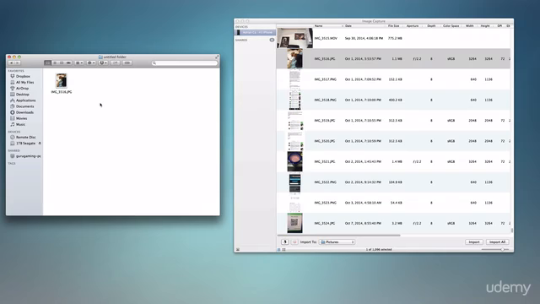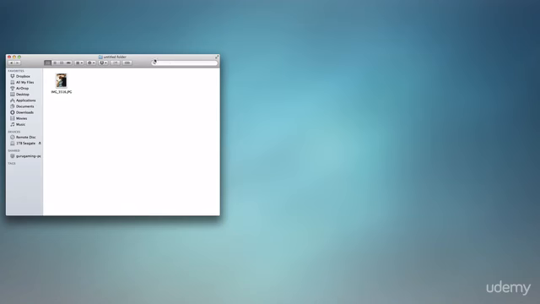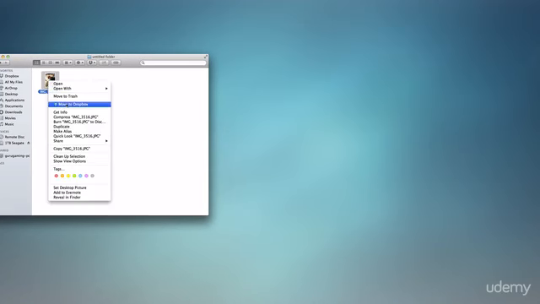You can use Android File Transfer on the Mac. You can just do it vice versa on the PC. You can just drag it over in Windows Explorer too. I'm going to do it via Dropbox, a wireless cloud sync solution here. So the way I would do this now, I'm going to go ahead and minimize Image Capture. I'm going to go ahead and move this to Dropbox right here.